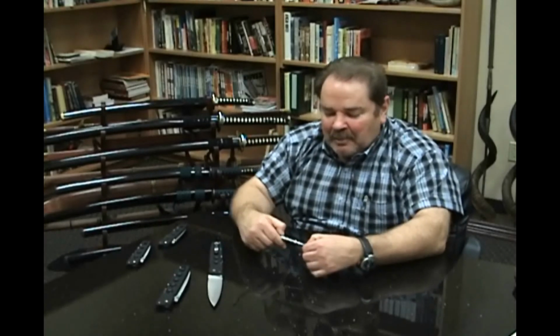This afternoon, I want to talk to you about our holdout series. First, I want to start with our 3-inch blade. This 3-inch holdout is probably the best 3-inch blade folder that you can buy in the world. Certainly that's my opinion, but I'll tell you why I make such a bold statement.